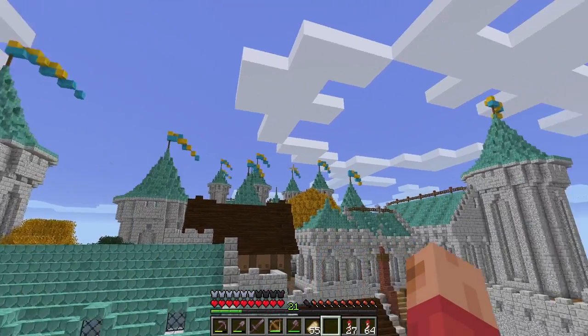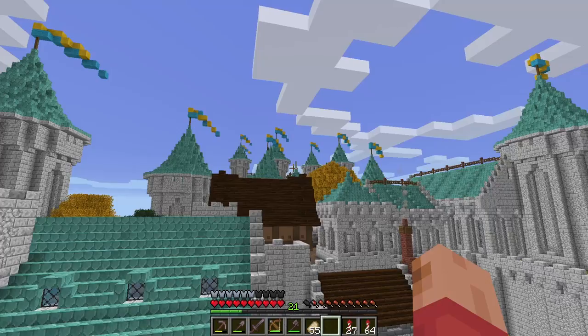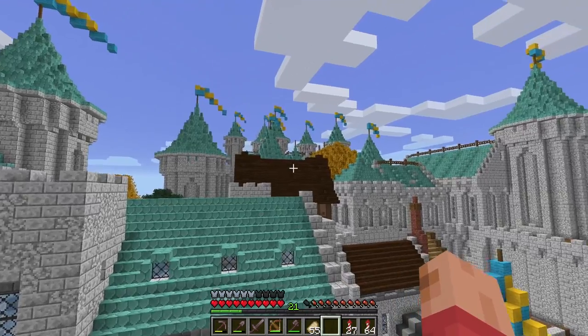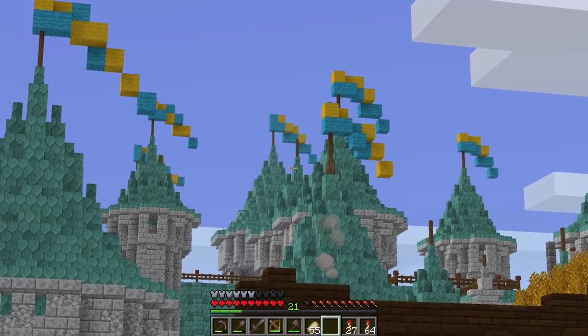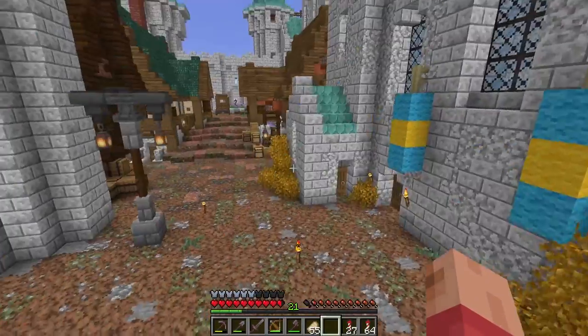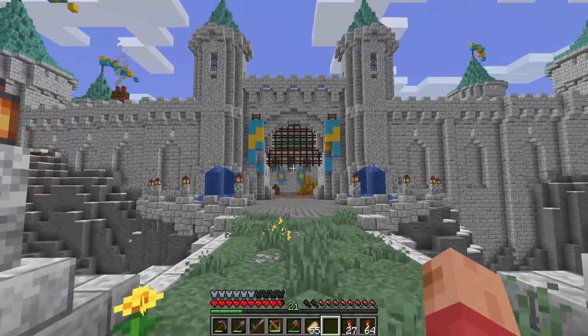All right, there we go. Got the flags all up on most of the towers. I did leave a few empty, like this one right here. Felt like it might be a little too many having one there, and there's another tower right there. And then I think I missed one right there as well. Just didn't want to overdo it with the flags, but got them on most of them, and I think it's looking pretty cool. But we are going to be leaving this place behind now.